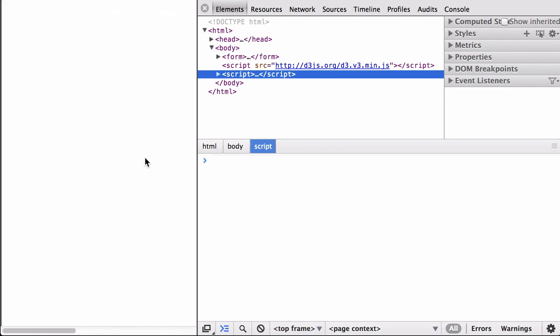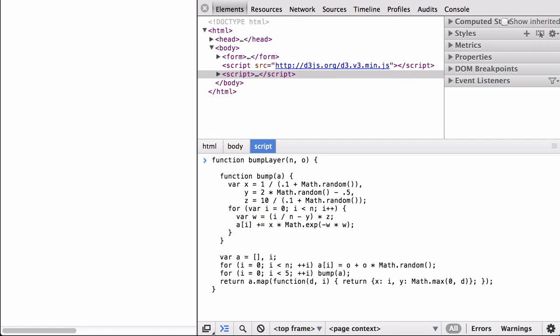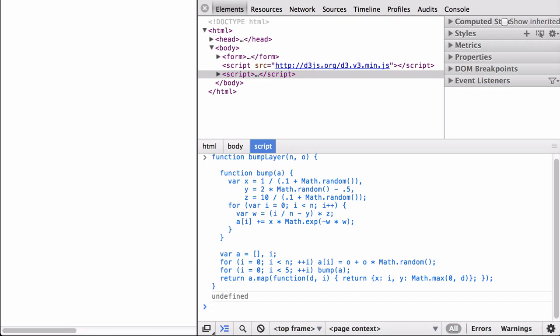Let's scroll right and start the chart construction. Because we are constructing the full chart in the JavaScript console, we will not be able to take advantage of JavaScript function hoisting, which means that we will have to define all of the functions first and then go through the creation of the data visualization. First, let's define the bump layer function. This will be used to create our data set.